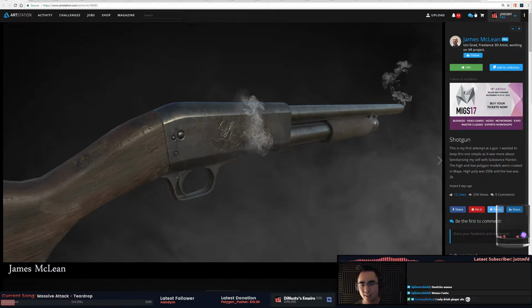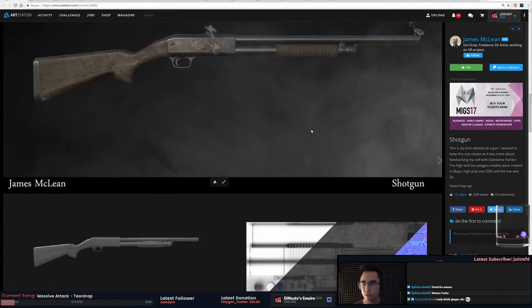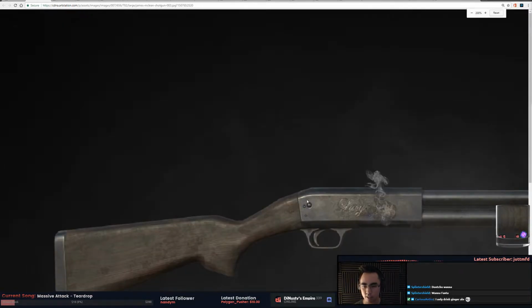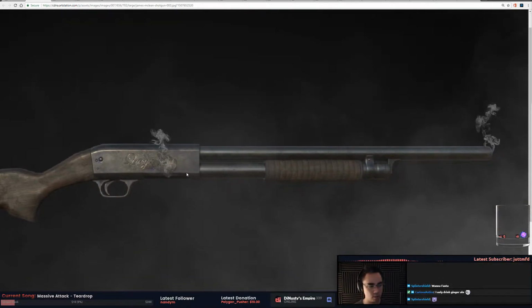Don't do that. So this shotgun turned out pretty dope. It looks, in this screen, a little low res. Why is that? You see the stepping here? And the masking out of the smoke looks a little strange.